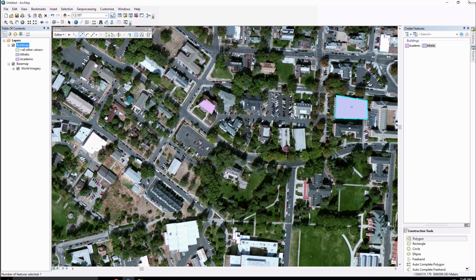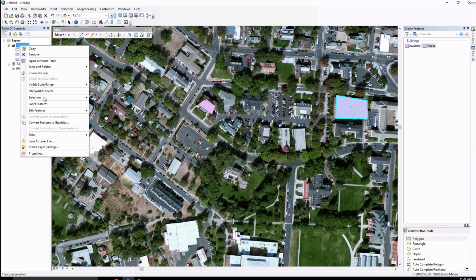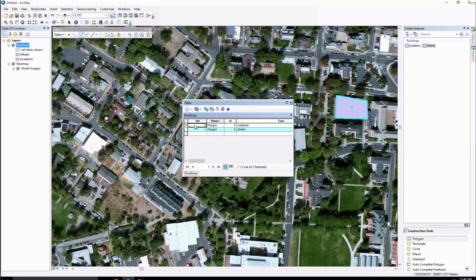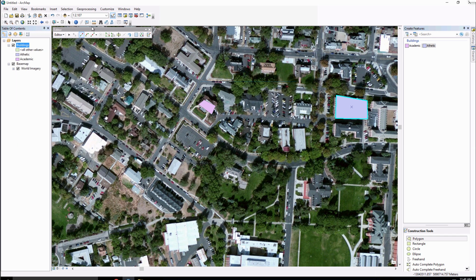And each time one of those is created, you'll notice that in the attribute table, these are the two polygons that have been created, and it's already predefining these as this one's academic and this one's athletic. Apparently I can't spell athletic. You get the idea. Now, there are different tools here listed. You can go through and see that I can do it with curves and arc segments, and there's different ways to do 90-degree angles, and several different options here that make the creation process easier, and you can look through all those individually. But the general process of being able to set up that file for creation is very important there.